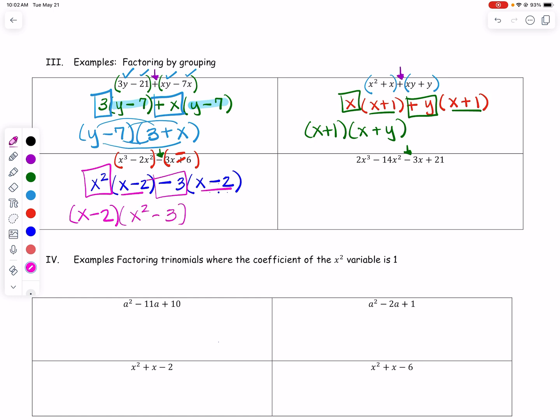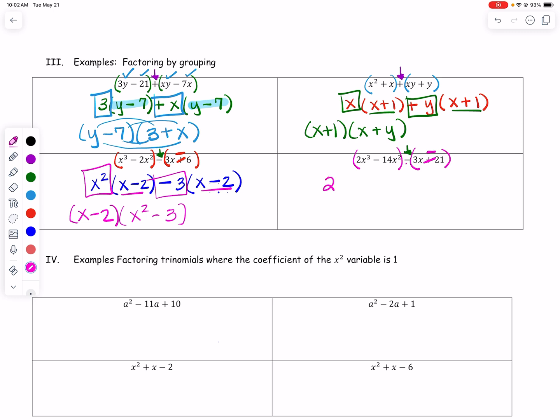Now, it really doesn't matter what order you put those factors in. I always put my GCF first, but if you have x squared minus 3 times x minus 2, that's perfectly fine. On the last one, I see that I've got a negative sign in the middle, so I'm going to change this sign to the opposite. I'm going to group the first two, skip the minus sign, and group the second two.